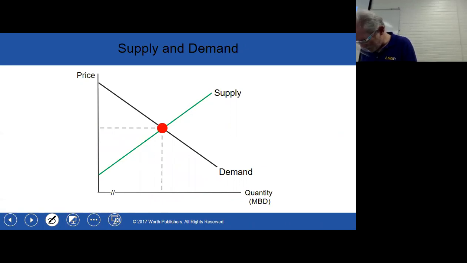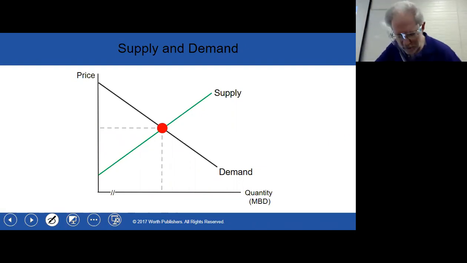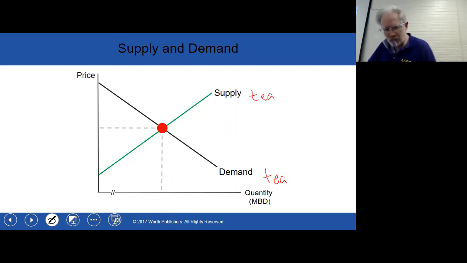Consider another example. What if we're looking at the demand for tea and the supply of tea, and the price of sugar goes up? That's quantity demanded of tea. Is the price of a complement change? Think in terms of which curve is going to shift. Who's directly affected by the change? I'm sorry? The producing.